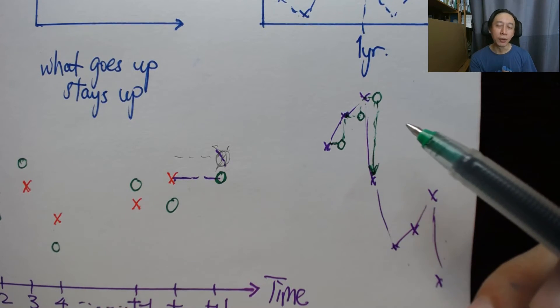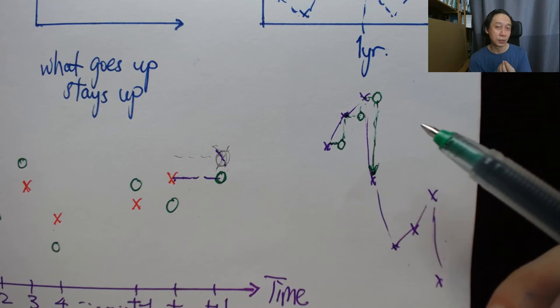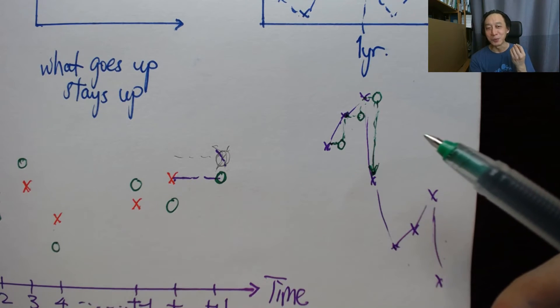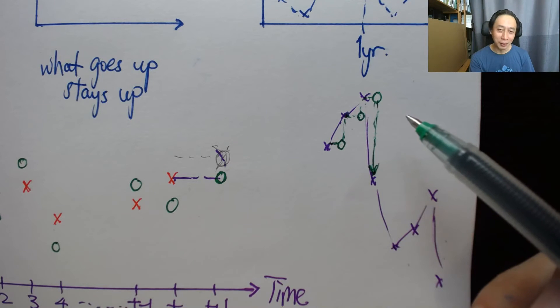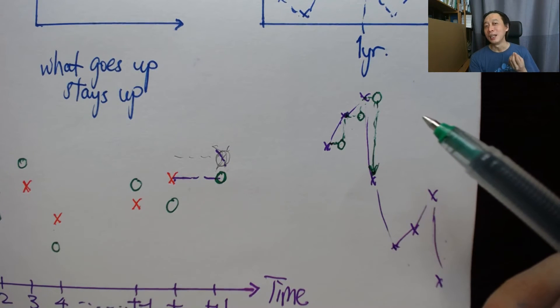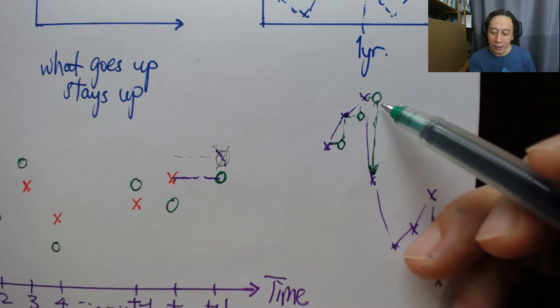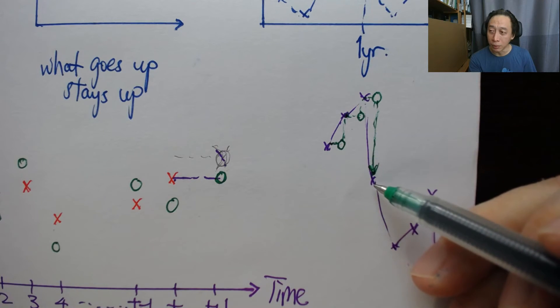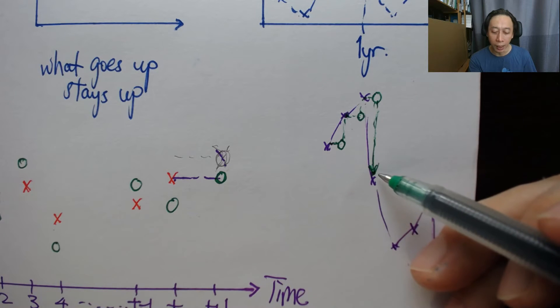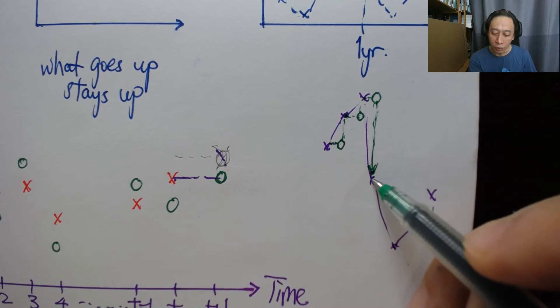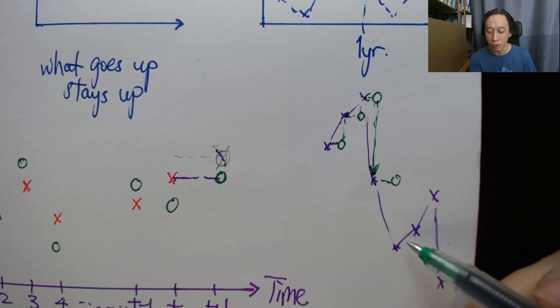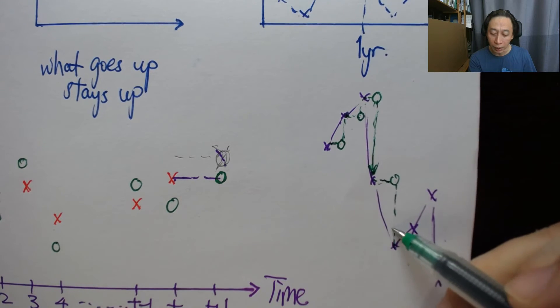But if you're explaining to your suspicious customer, your suspicious boss who might think, are you any good at doing this? Then you need a way that is logically sound. So yes, there is always going to be some sort of upsetting situation where your forecast is way wrong. And then you're going to forecast here. And because situation develops or worsens further, then you're way wrong again.